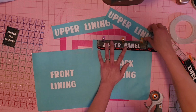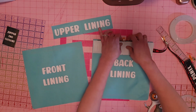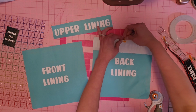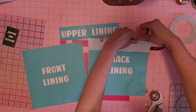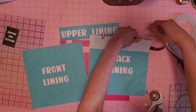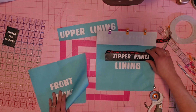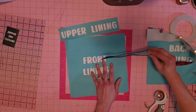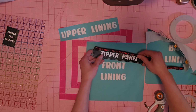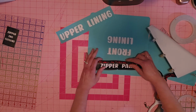Okay? Then you're going to take your upper lining and you're going to fold it down. Doing the exact same thing. Okay? Now, this one, we're doing the exact same thing. Okay? I'm move it out of the way. Of course, I gotta figure out how to pivot here.